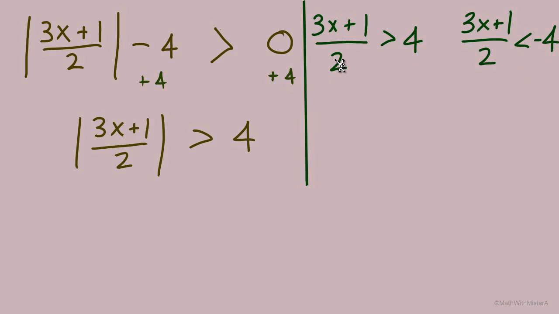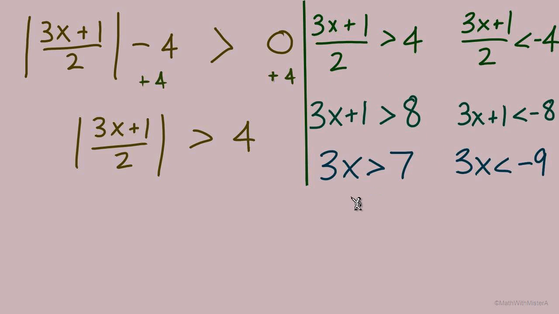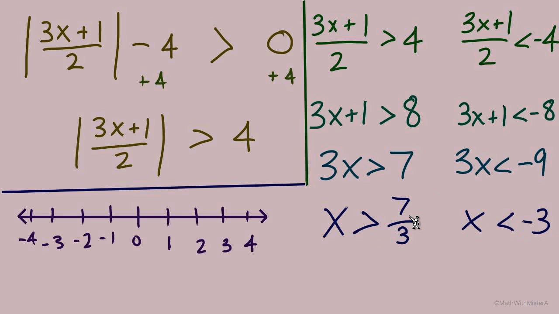And now to solve, I always like to clear the fractions out first if I can. So it will be multiply both sides by 2, takes me to these two inequalities, and then solving with moves on both sides. X is greater than 7/3, or x is less than negative 3, and it's or because we have two separate intervals. Let's look at the graph on the number line. 7/3 and shading to the right and a round parenthesis because of this strict inequality, and a round parenthesis at negative 3 and shading to the left.